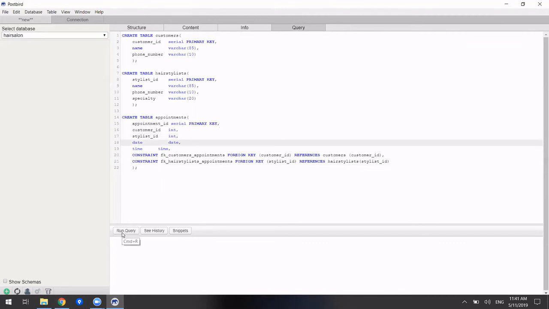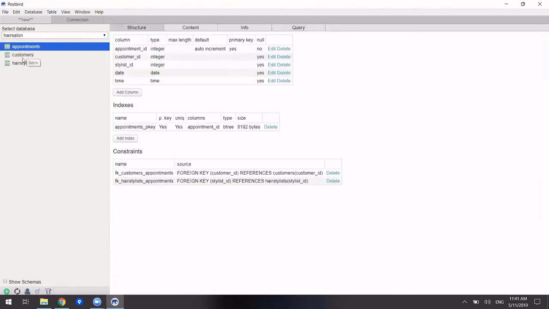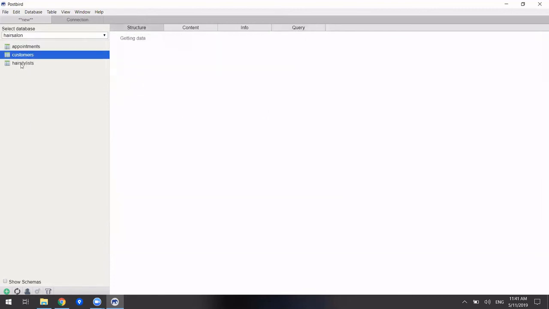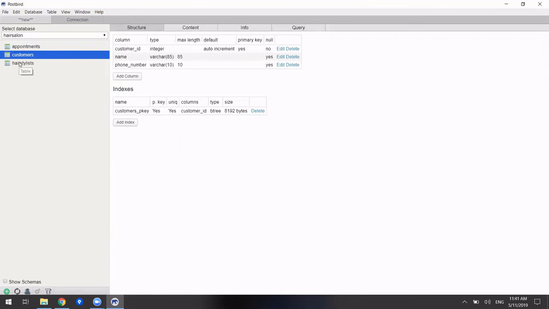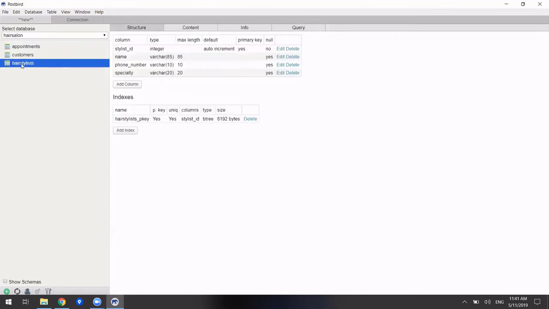Let's run the query. And we now have 3 different tables. If you click on one of them, you will be able to see the structure, and that's it. Now we have a relational database in the cloud ready to be used in a web app or any other application that you may be working on.